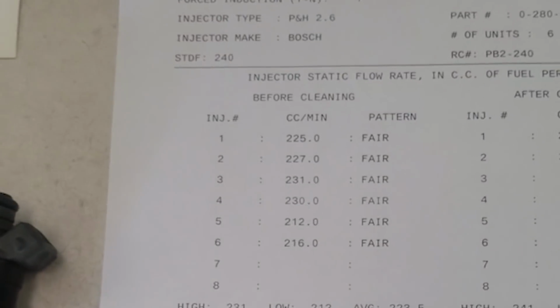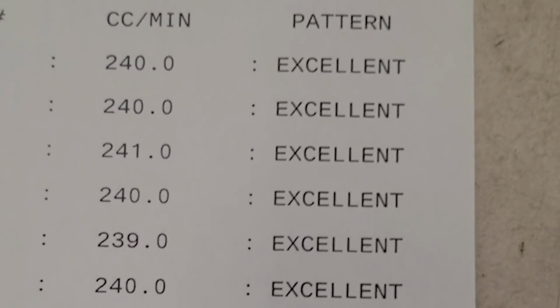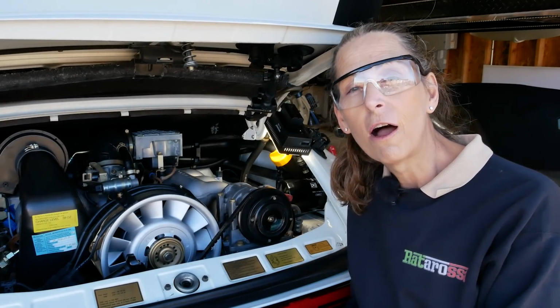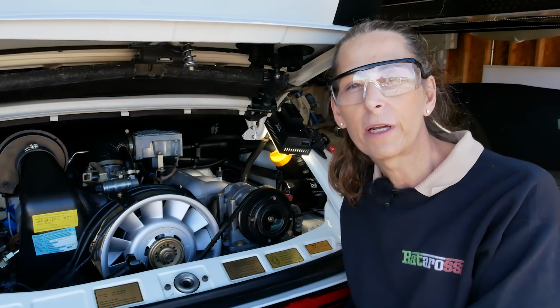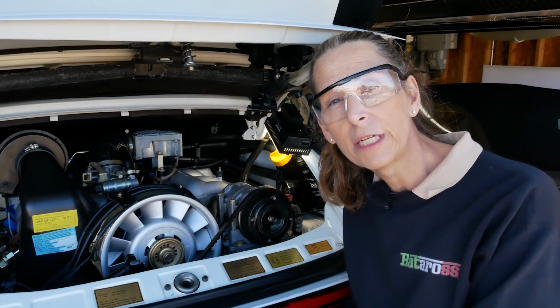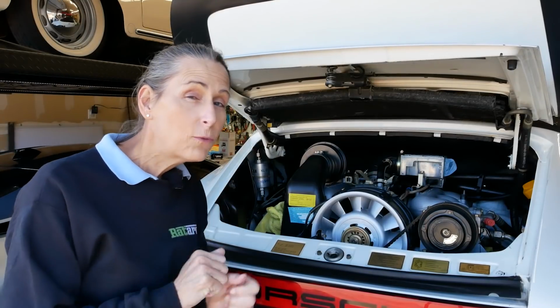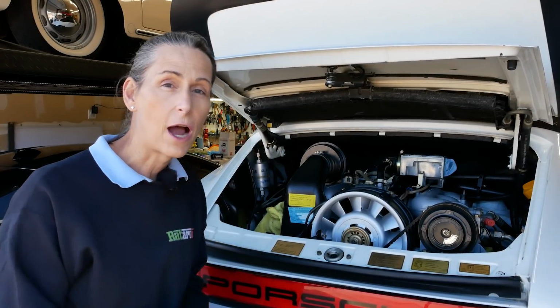It seems really strange. I mean, we sent all 6 of them off to get them flow tested. I have data on all 6 of them. All right. Well, I guess I'll pull the fuel rail off, pull that injector back out. I think we're going to end up sending it off to RC Injection and see what's going on with it.